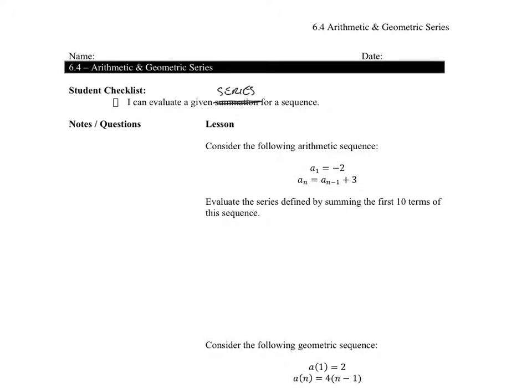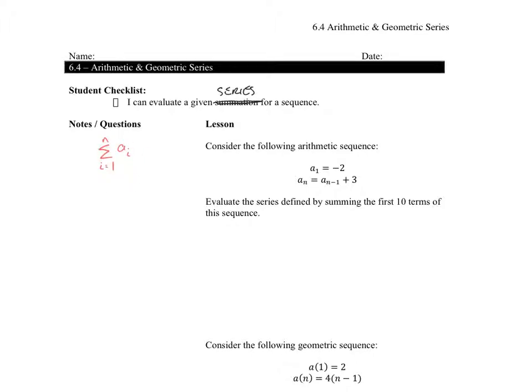And it'll specify what I want from that summation. So if I say I want to know the sum of the terms 1 through whatever n is of this sequence, some sequence a sub i, what I'm really saying is I want to plug in a1, a2, a3, a4, a5, all the way up to n, whatever n is, and I'm going to add all those together, right?